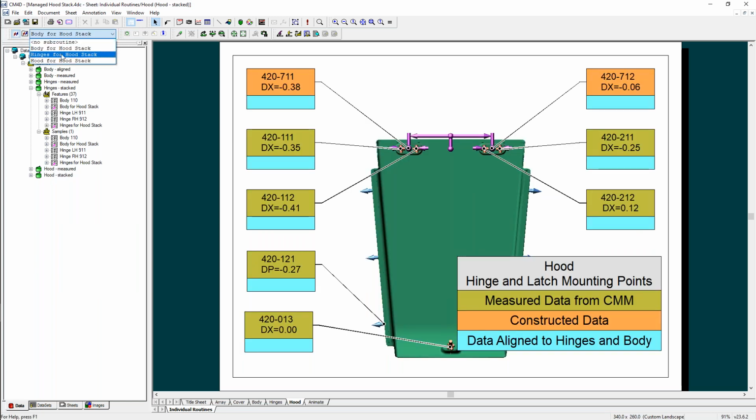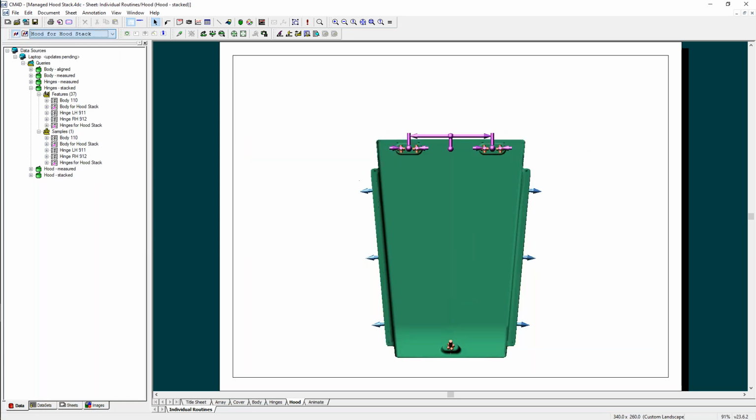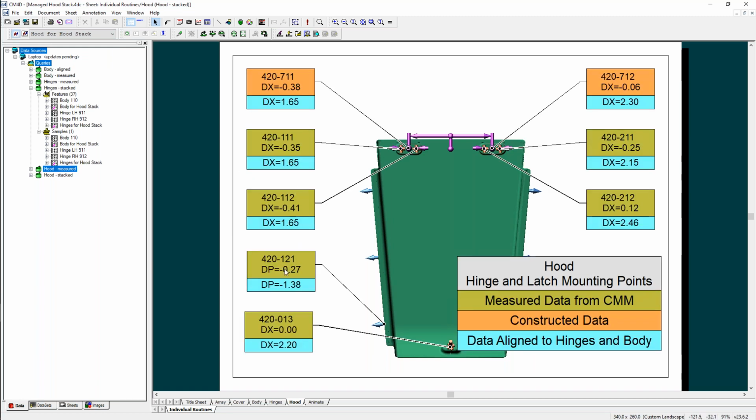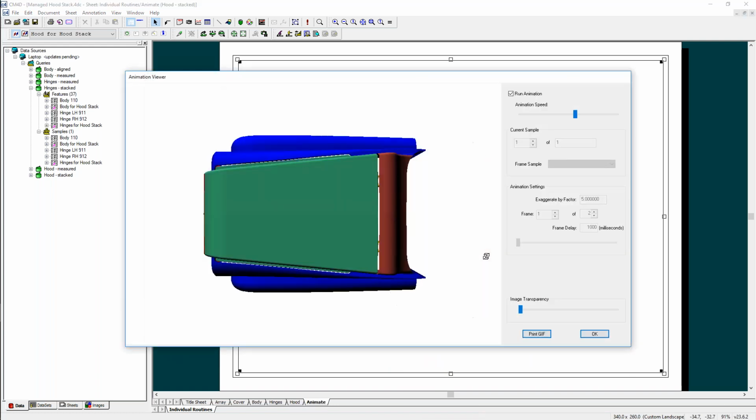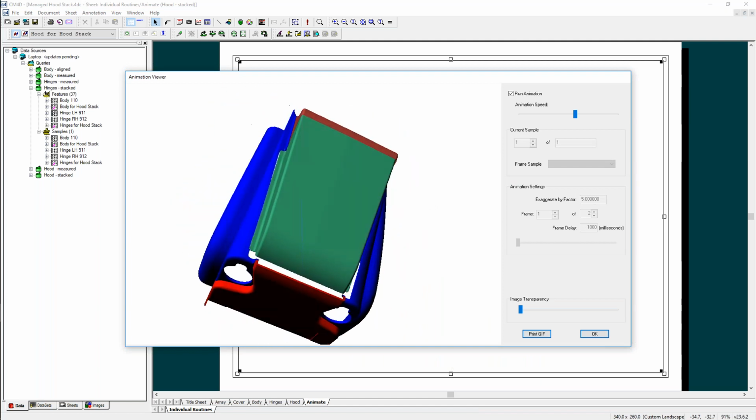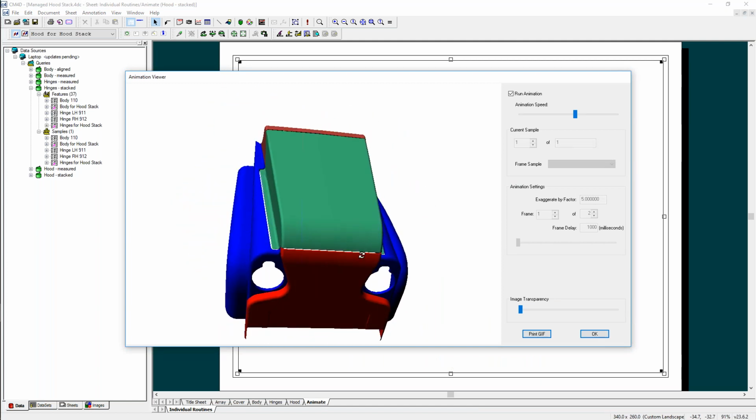So if I turn on the alignments for all three of these parts, I get an end result here for my deviations, which would be far off, and maybe you wouldn't see compared to the actual CMM data that's measured for it. So you're seeing how the part would exist or how bad the deviation would be once all the errors add up from the previous alignments. We can even animate that here to show you in what direction those alignments would twist or distort your part.